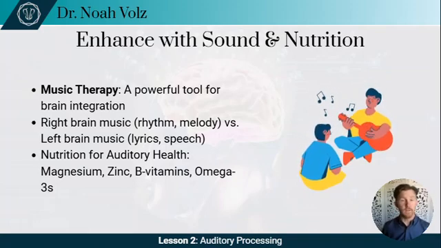Also, these vitamins and minerals we've pretty much recommended in every class so far. So you can tell that this is just the general recommendations for brain health. Magnesium glycinate or citrate, zinc can be helpful. The B vitamins in an activated form like methylcobalamin, and the omega-3s primarily from high quality fish oil are all great ways to enhance your brain function.